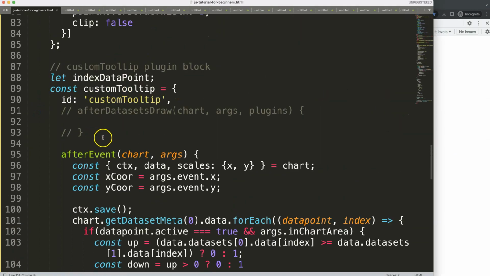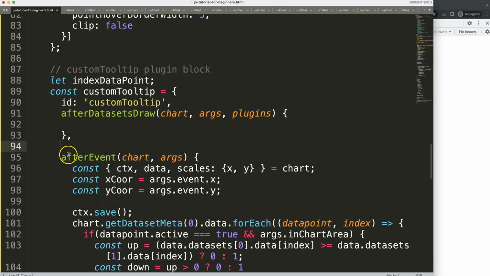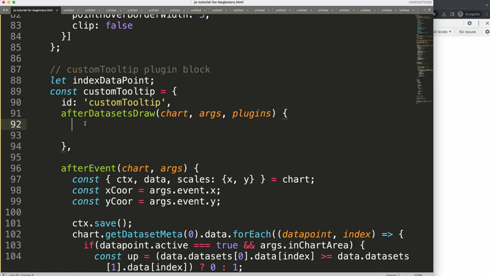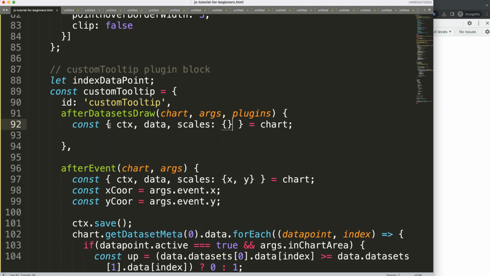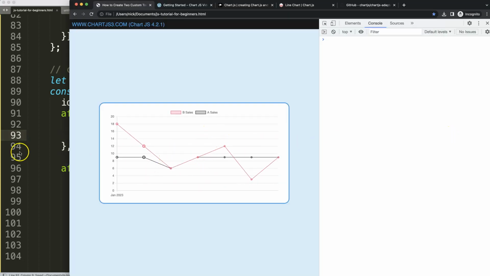Let's start to draw now our item, which we have to do in here. Make sure you have a comma here, or else you might get an error. So I'll just put a space here as well, so it's nice and organized. So what we need here is the next part, and we're going to say here another constant equals chart. So we have the object destructuring again, ctx, data and scales x and y. So now we have this here. If I save this, refresh, alright, this all works.